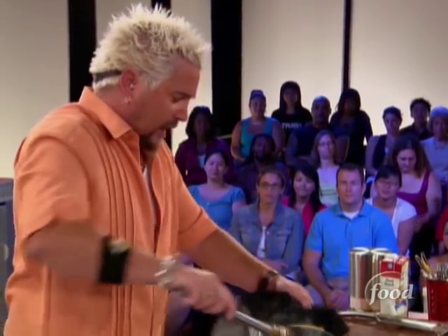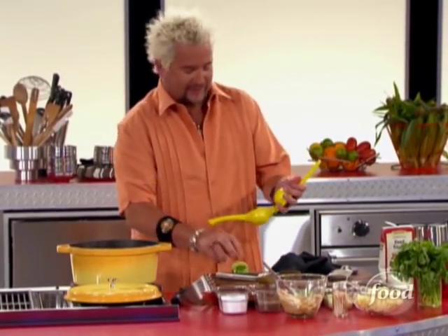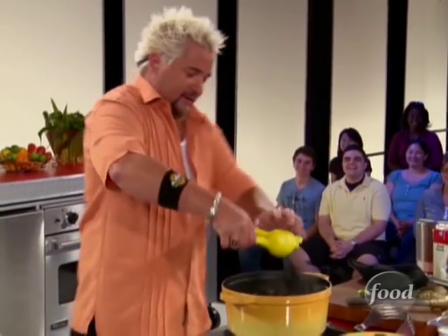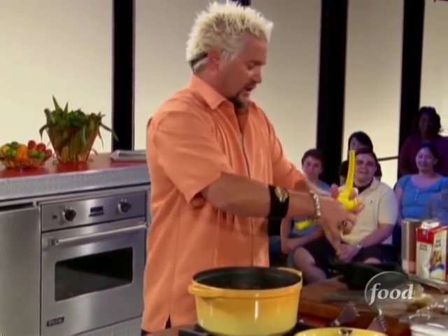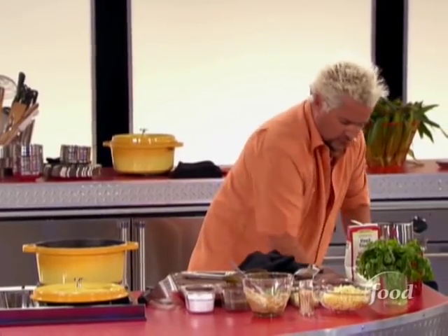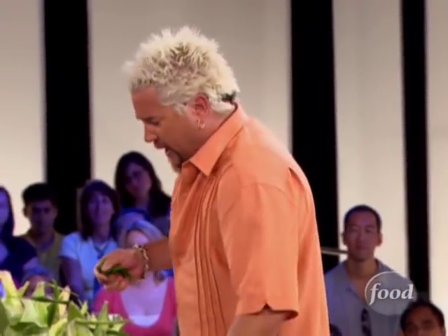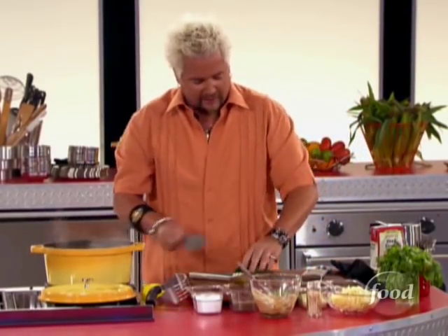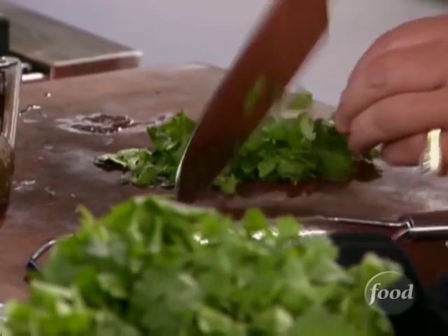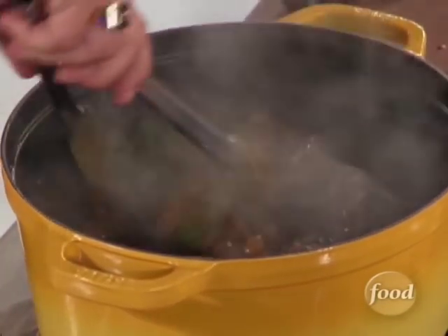I think I have a lime that rolled away on me. Get a little lime in there — I've got one of those squeezers, still here from the margarita party. A little lime on that, just a touch, not knowing how much I'll get from the zest. A little bit more, and some fresh cilantro. Sometimes when I'm working with Italian parsley in a dish, I'll actually add a little fresh cilantro — it's got a real nice big flavor to it. Give that a quick dice, throw it in there, stir it around. I'm going to take the heat down and let this hang out for a second so the cilantro can open up.